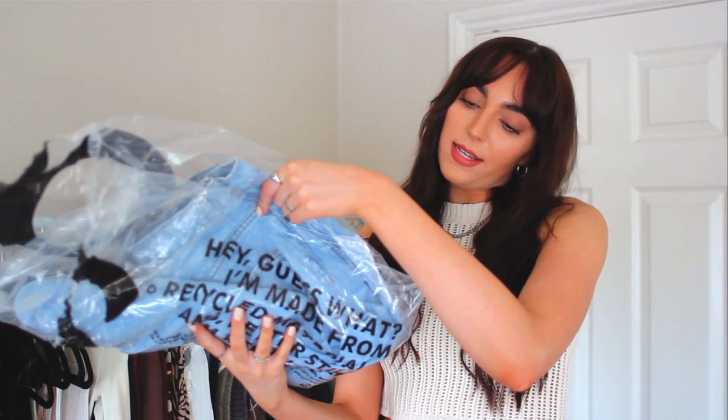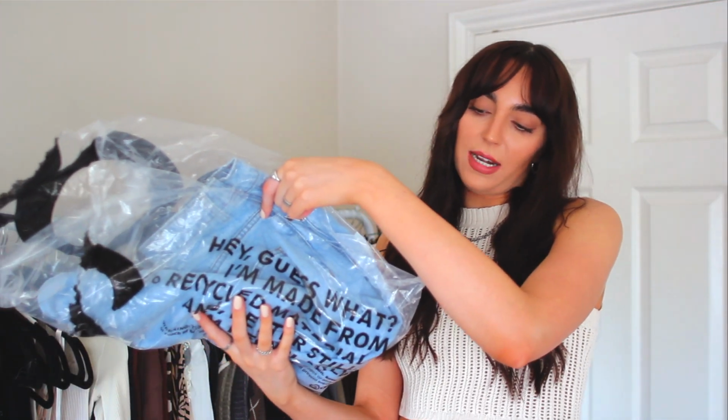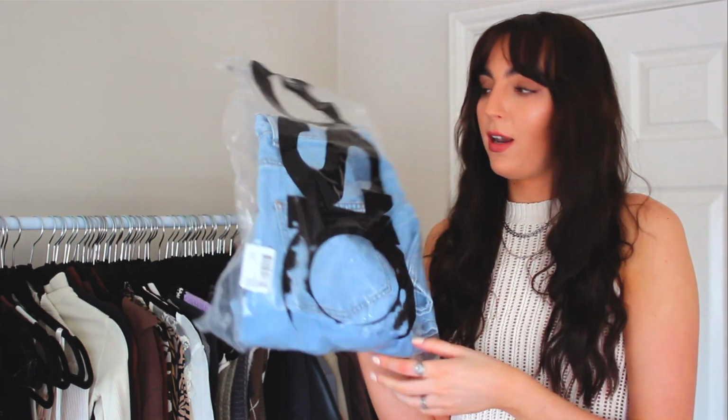We've got Asos Design Tall High-Rise Relaxed Dad Jeans in light wash. I got these in a 30-36. I've got these in the black, and they're my perfect jean. I got them in a 28-36, and I'm definitely not a 28 in jeans. Like, I always go up. My waist is a 26? No, it's not. My waist is a 28, but I would never be able to get into a 28 jean. I always have to go up for my hips.